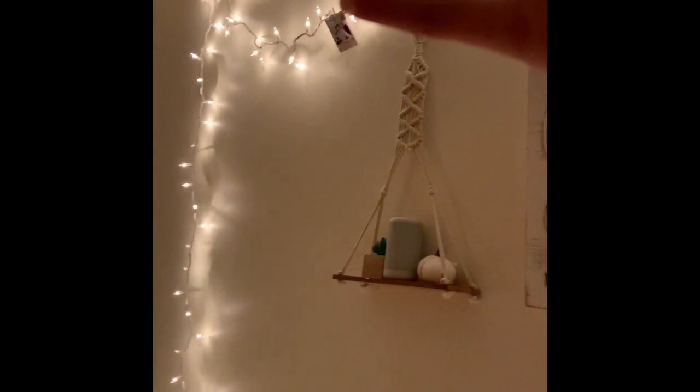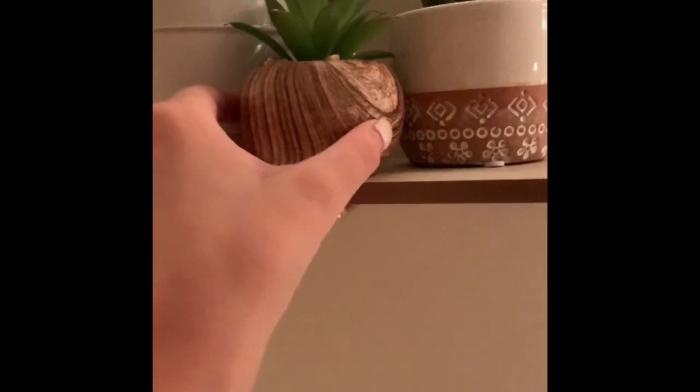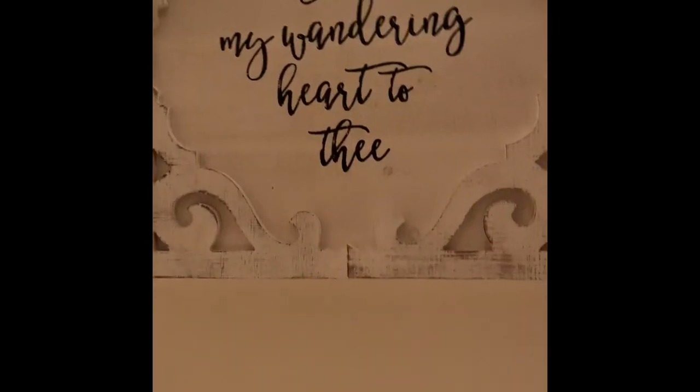I got this cute shelf at Five Below. I got these lights at Kroger and these flowers at Kroger — I got my pots and added flowers and made them how I wanted. I got the second light at Meyers and this at a plant store. I have a hanging shelf with my speaker and succulent plants I got at Meyers — that speaker I got at Five Below, pretty nice speaker. And then that pumpkin was just in our fall decorations that I stole from my mom. I'll be adding more to that wall. I also have a salt lamp and a trash can.